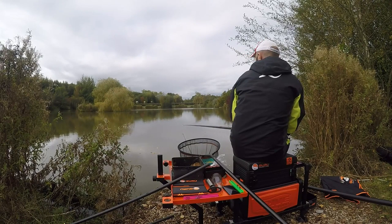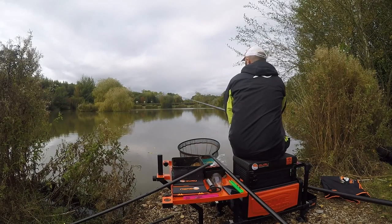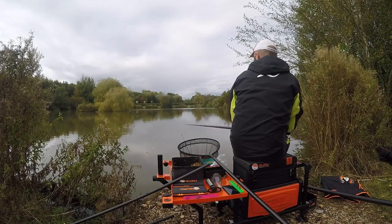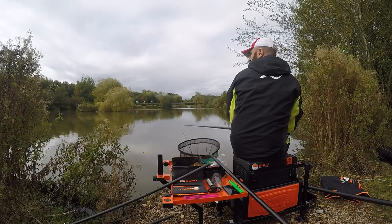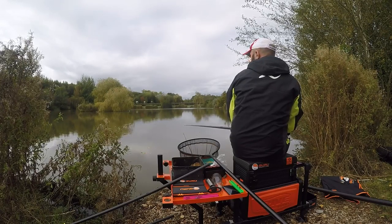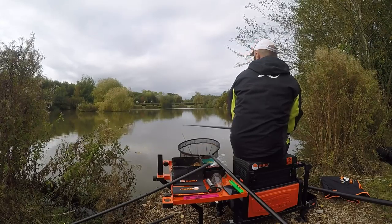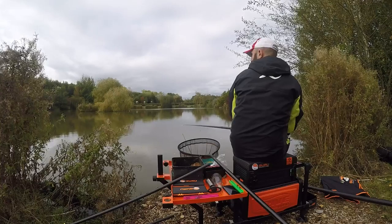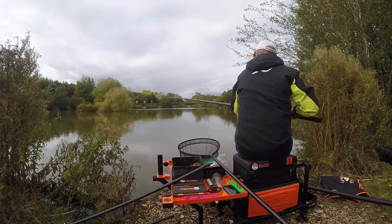Indication straight away. Good sign. Using the genuine aqua elastic today. It's designed for silvers and F1s, and I must say it's been a really, really good elastic for me this year. Catching like small silvers up to decent bream and F1s. So here we go, fish on.